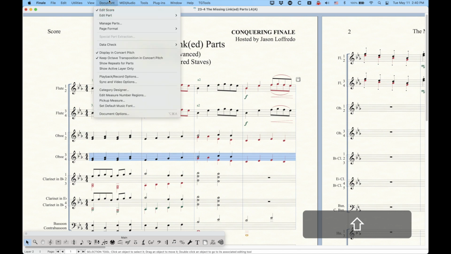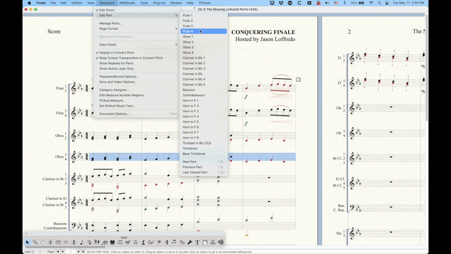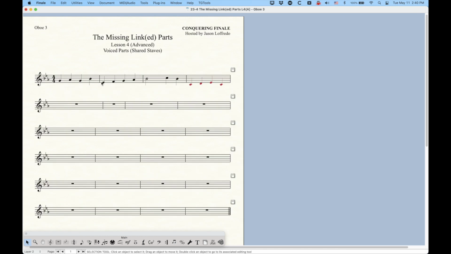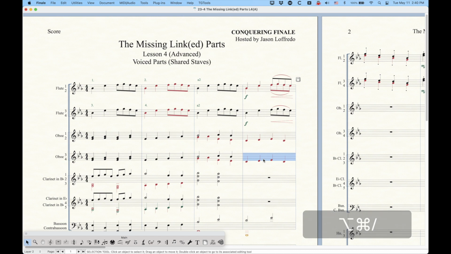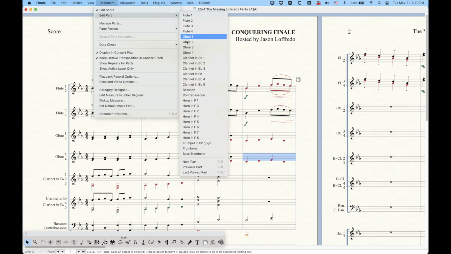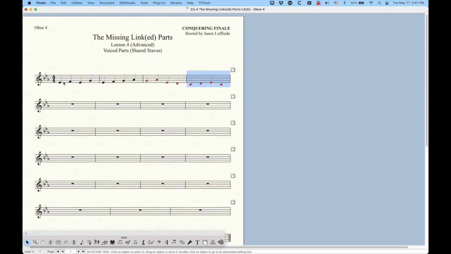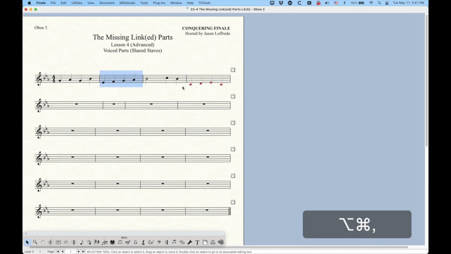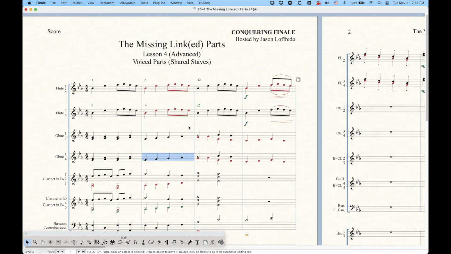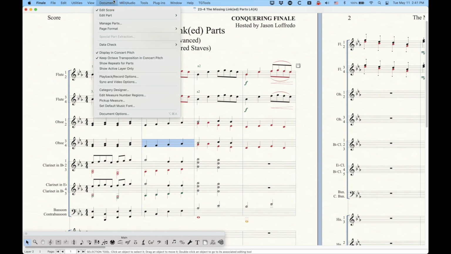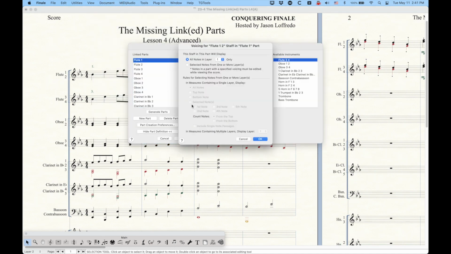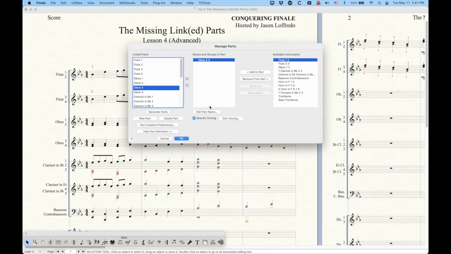My oboe 3 and 4 line should be parsed out correctly, and let's go to oboe 3. We see the top line, the solo line here, and then the layer 1 line, and then the layer 2 line, again, because this measure in the score is by itself. So it's selecting the single note from that single layer to display in oboe 3, and in oboe 4 we'll get the same thing. We'll get the bottom notes where it's appropriate, and we'll get the single notes in either layer 1 or 2 where appropriate, right? So once again, you can see how this can get confusing very quickly, but you really just have to think about this edit voicing in a very logical if-then way.